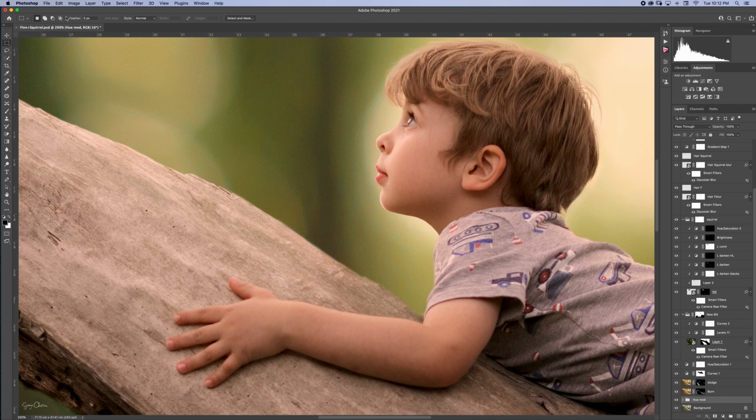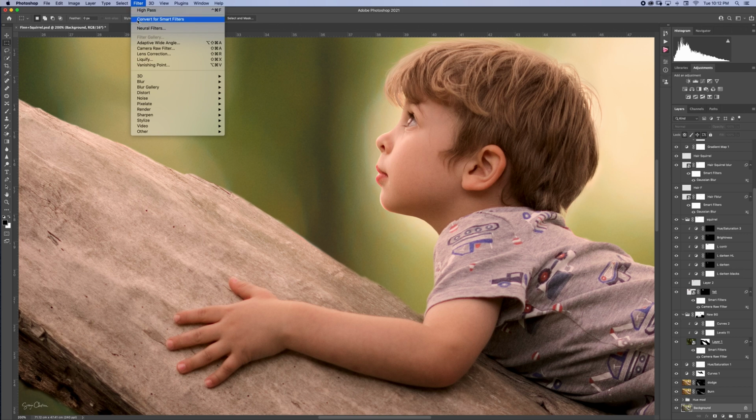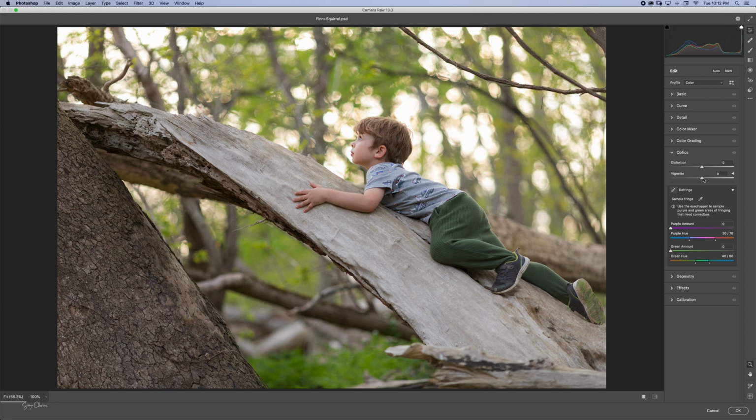The first one is basically what I would do in Lightroom. I would go to Filter. Sorry, I need to be on my right layer here. You need to be on a good layer, otherwise it won't allow you. So you go into Filter, and then you go here where it says Camera Raw Filter. This opens up this menu right here, which is basically identical to Lightroom.